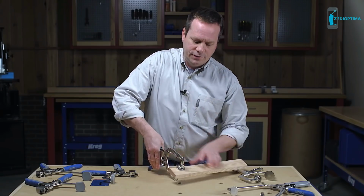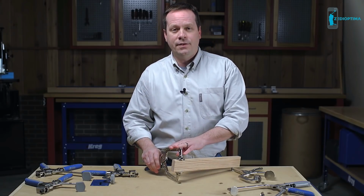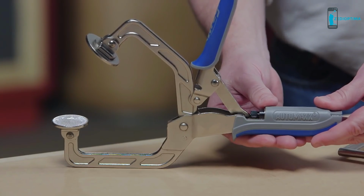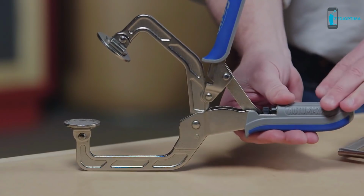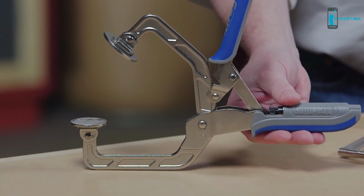And when you change thicknesses, no problem. Automax holds that thickness and maintains the exact clamping pressure that you want. And that clamping pressure is easy to set. Just dial the thumb screw one way for more pressure, the other way for less, and Auto Adjust technology maintains the pressure you want every time.